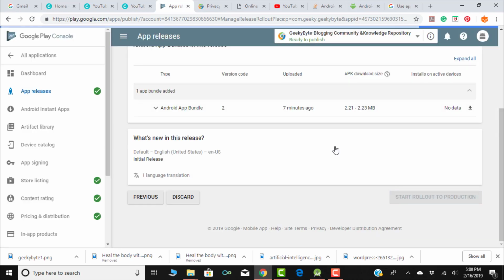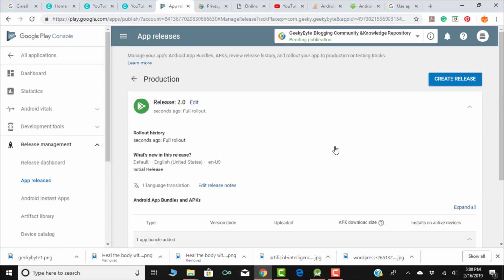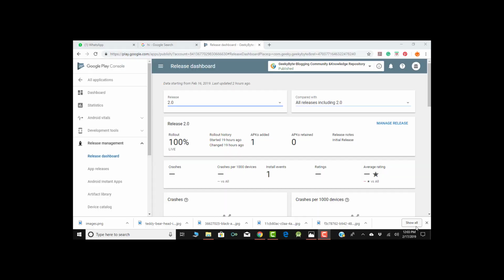After that you have to wait for a couple of hours or maybe a couple of days, and there are many reasons that your app might get rejected, because if you're not following the guidelines they'll reject you. So I'm going to make one more video on what could be the rejection reasons and how to face that.